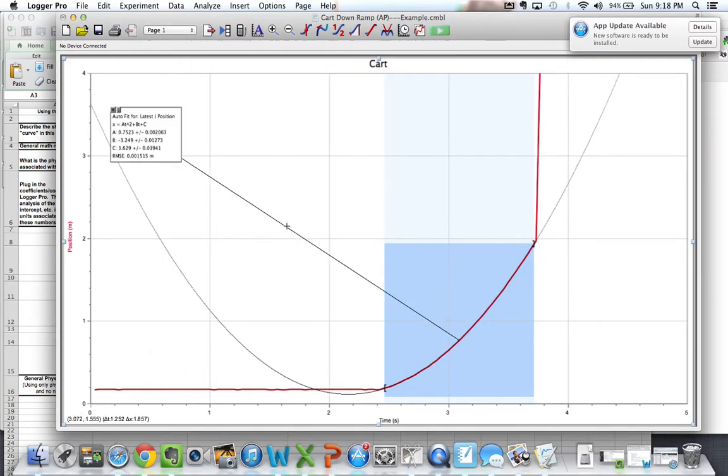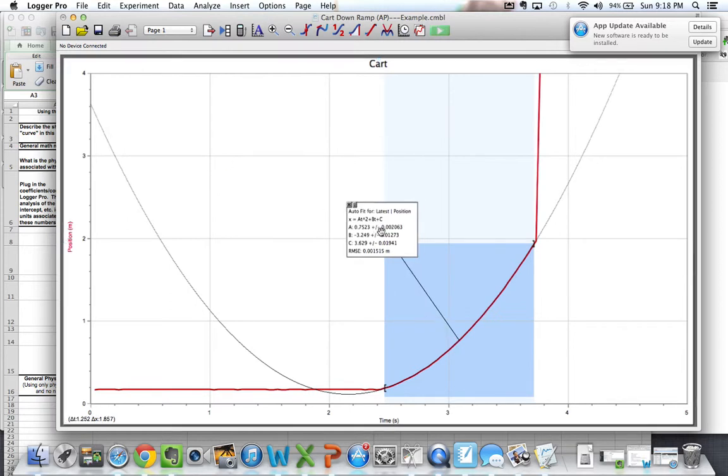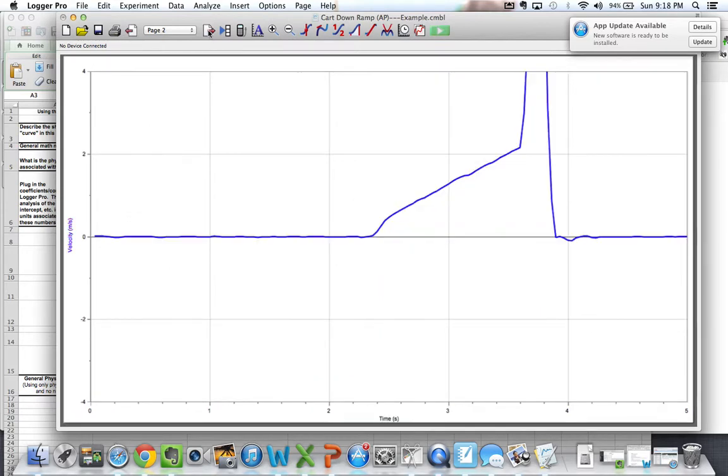So I'm going to click OK, and what you're going to see then is in the sheet that I give you and in the data that I present to you, and that's available on our Google Drive, you'll see that there's data that I'm going to give you for the A, the B, the C coefficients. Now, with those values, we want to now look at the velocity versus time graph.